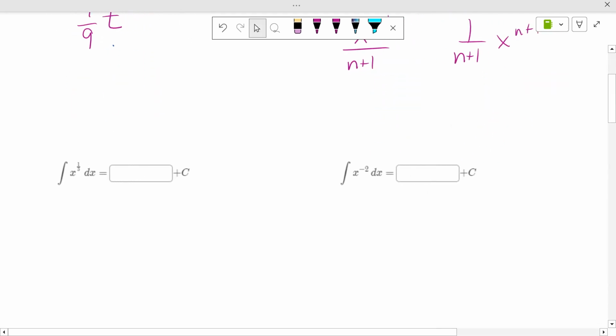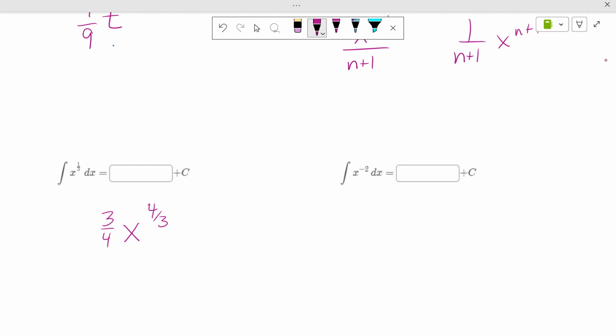Okay, x to the 1/3 power, oh, crud. Okay, if we add 1 to x to the 1/3, what do we get? 4/3. So if we divide it by 4/3, it's really a 3/4 in front. That's why I like to put it in front. Okay, so it's easier to understand. Because this times this is 1. Got it? Okay, just making sure. So that's what goes in there.